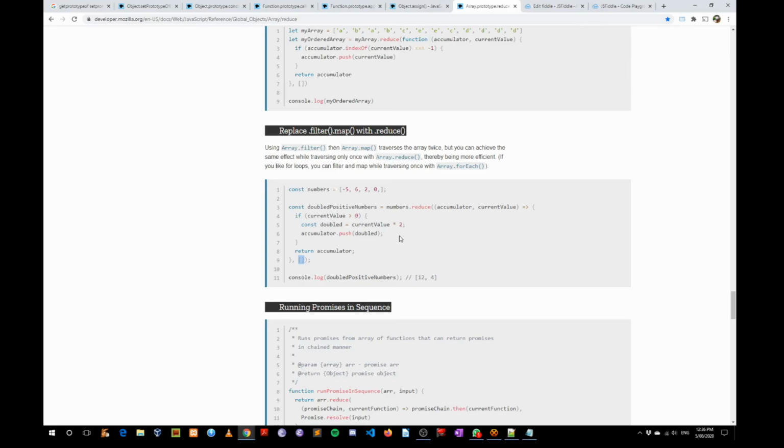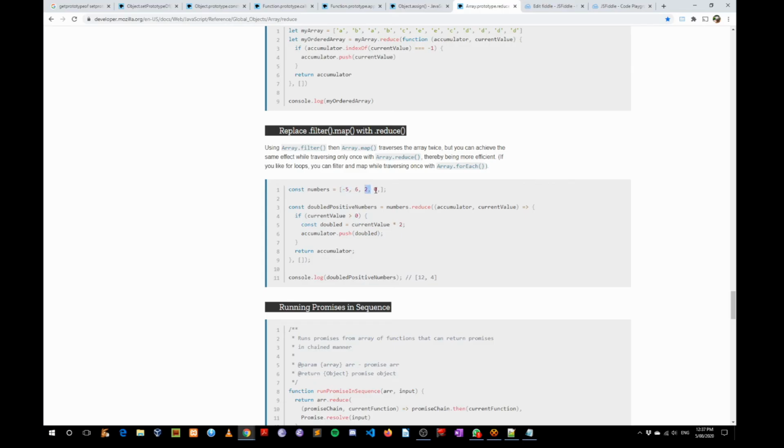Here you're trying to get a new array that matches certain conditions. So it's very important that you set the initial value of the accumulator to an empty array in this case, as with others. So the logic is over here, not too difficult. If it's positive, you double it and then add it or push it to the accumulator. Okay, so the first one will be rejected.